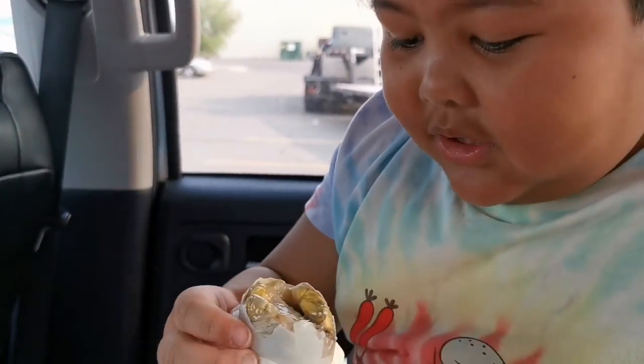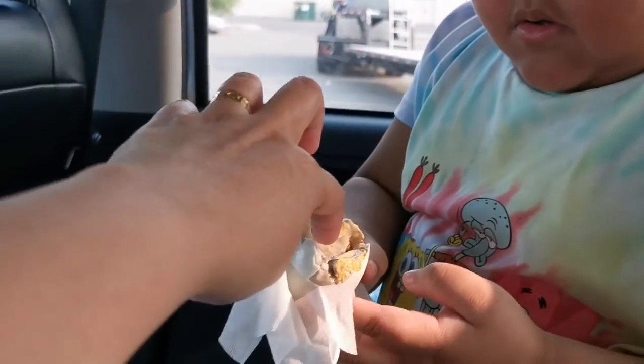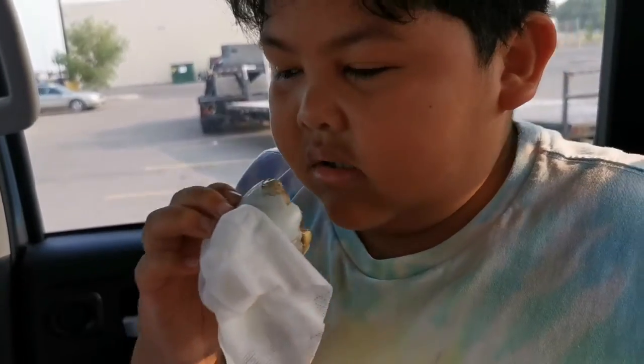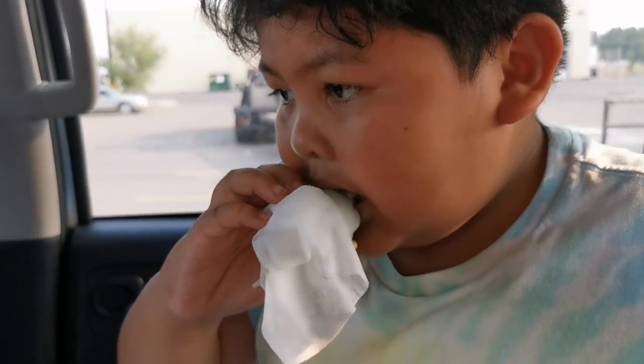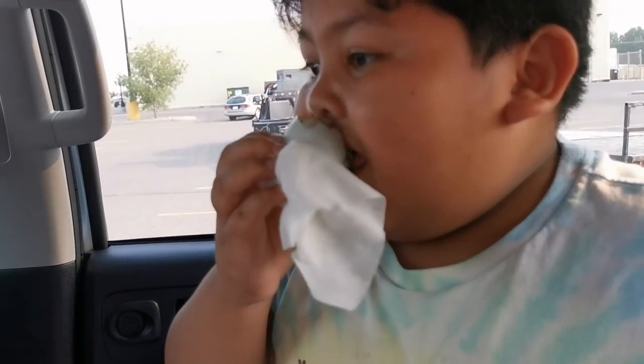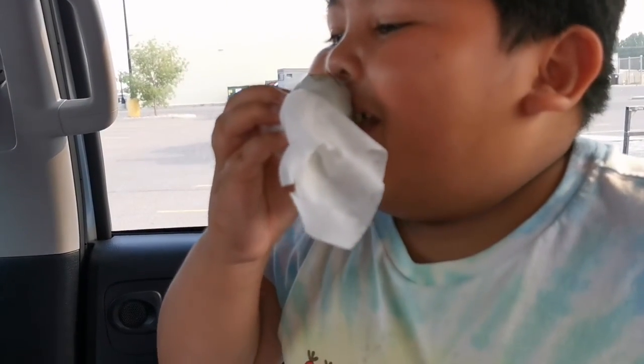Okay, good. Now, where's the duck? That one, the middle, that's the duck. How can I get it out? Okay, go eat it. Eat the yellow first. I want... Hindi ba kinakain buo? Eat the yellow and then the duck.